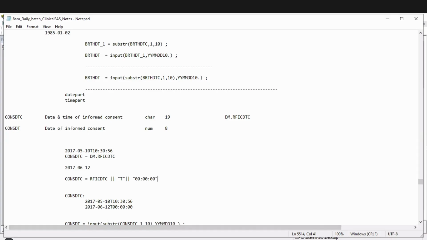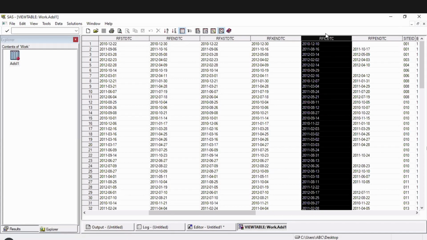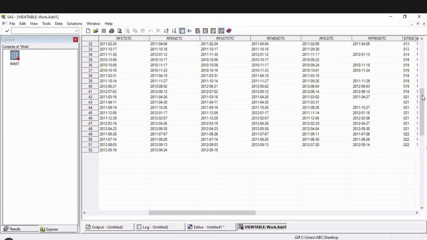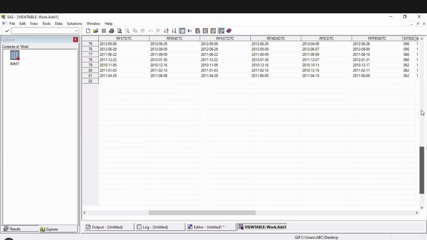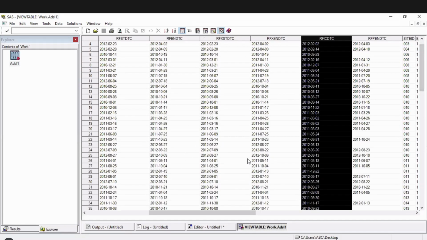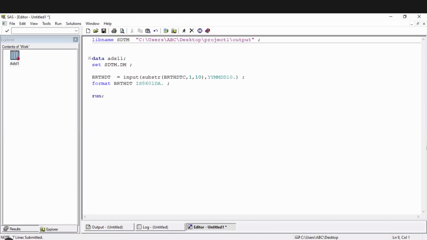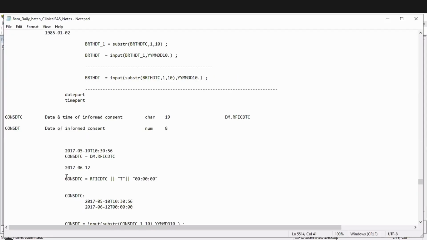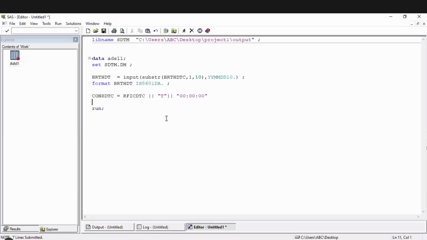If you observe my dataset, I have only dates, I don't have any time. So can I add time now? Can I use this derivation? CONSENTDTC I'm going to derive from RFICDTC by concatenating with 0 hours, 0 minutes, 0 seconds.